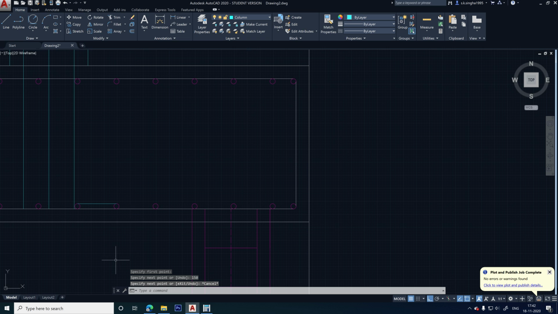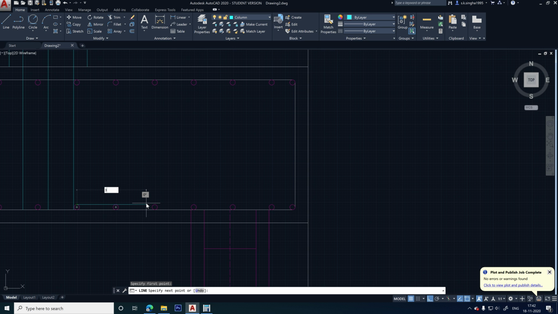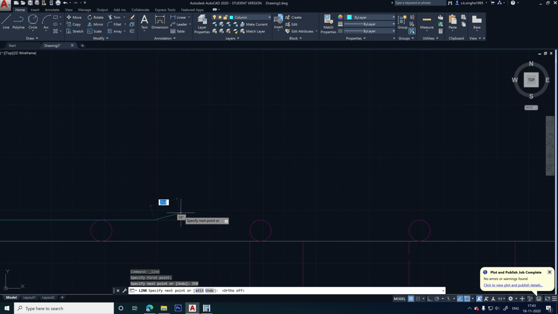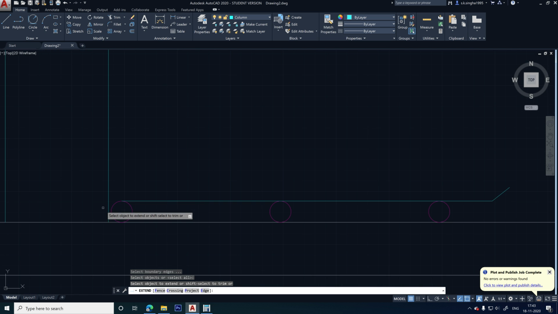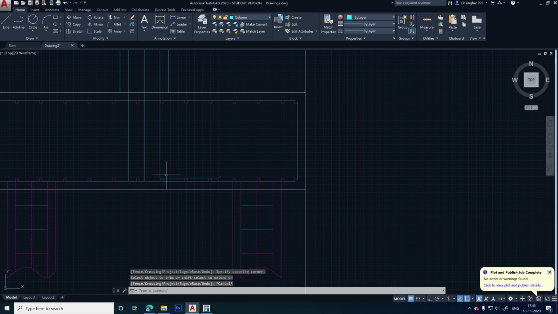Okay, it is not done. 1 second. Three, 5, 0, enter, and yeah, it should go something like this. EX, double enter, trim the extra part, TR, double enter. So it is done.